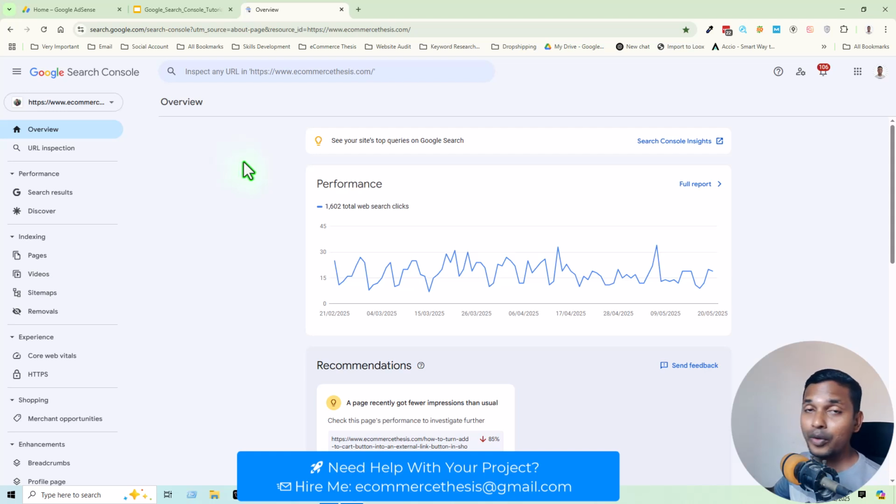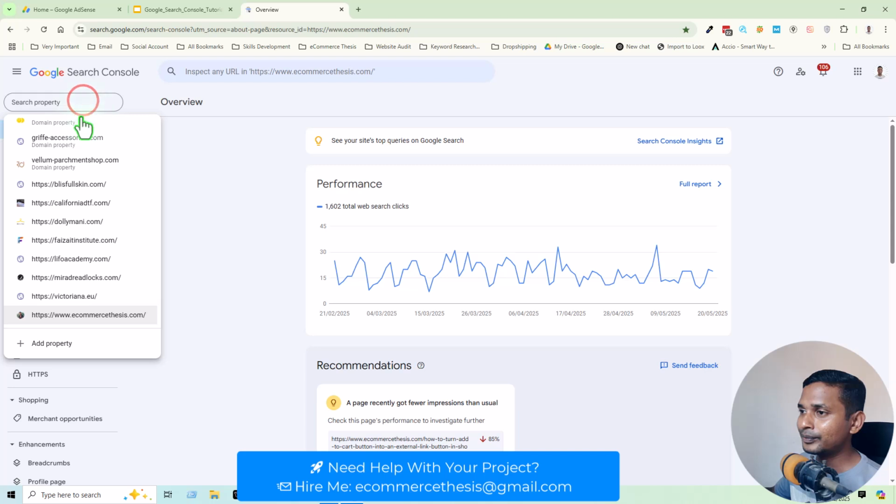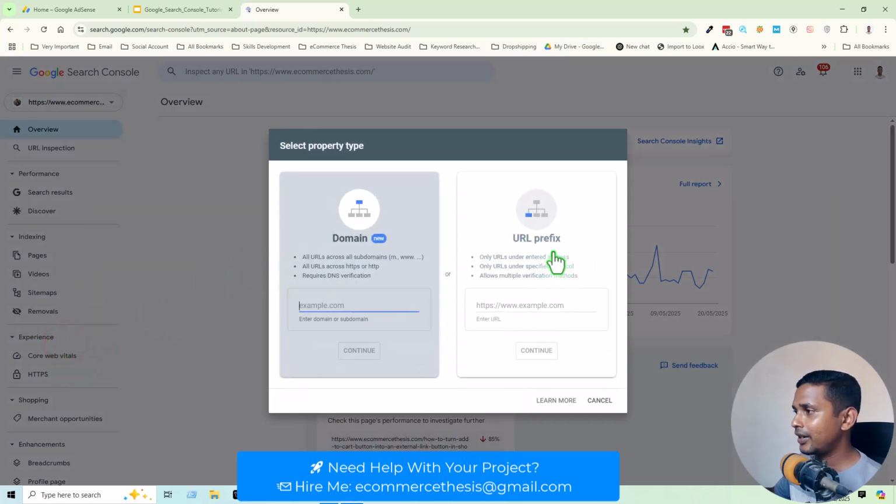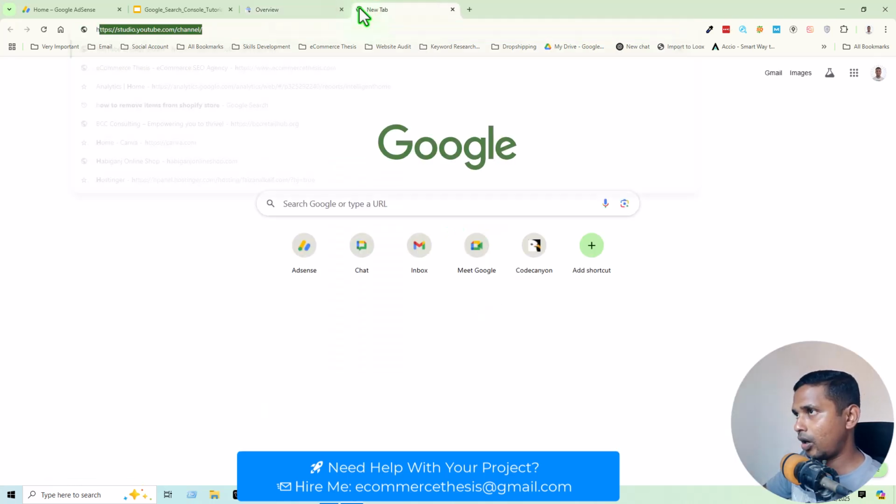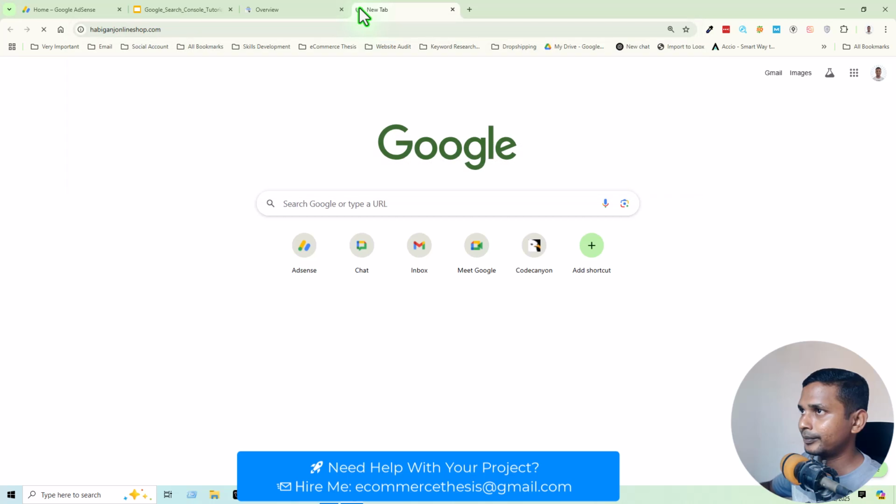And now we are going to learn how we can set up our Google Search Console account. So first of all we have to click here, then you see Add property, and here we have to add our domain. So I go to my domain, Hobbyguns online shop.